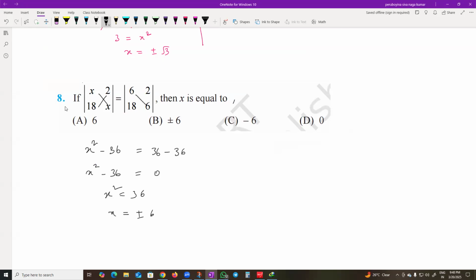I will give you clarity. If he says x belongs to R plus, then you can say plus 6. Or sometimes he will say x is positive, and then also you can say plus 6. Otherwise, if he is not saying anything, that means x belongs to the real numbers, so you have to give both values, plus or minus 6. If he restricted it, then you can give the particular answer. Sometimes negative, sometimes positive. It depends upon the restriction he has made.